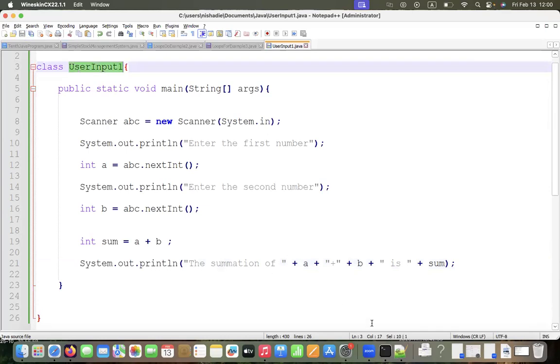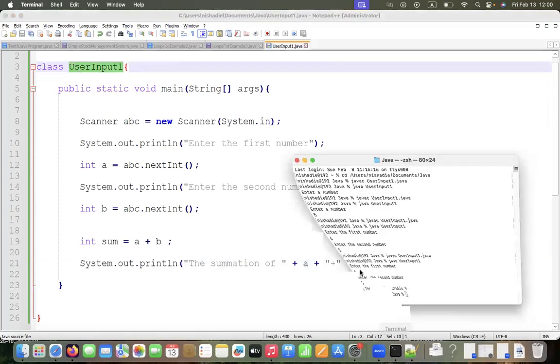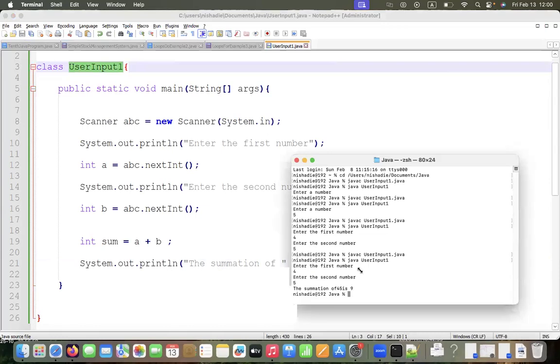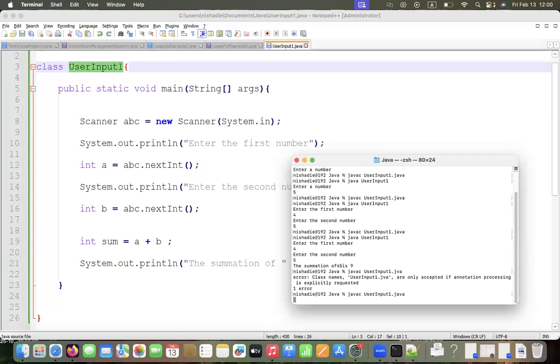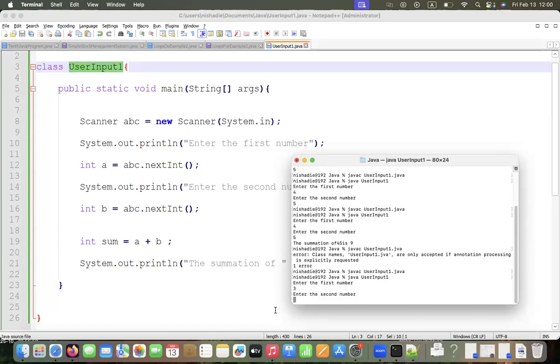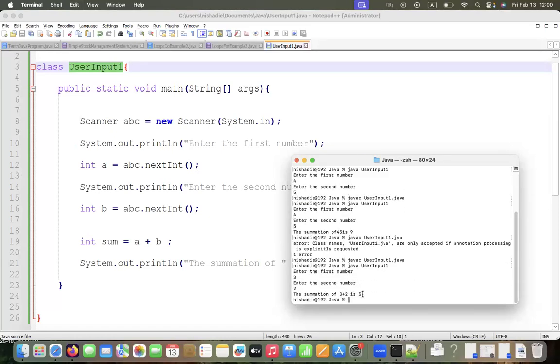When you do a small modification, again you have to compile and interpret. Sorry. 3 this time. Second number 2. The summation of 3 plus 2 is 5. So this would be the answer.